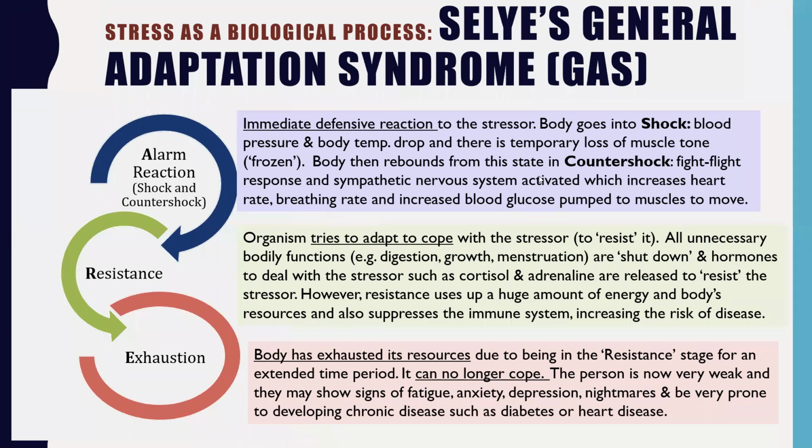The body then rebounds from this state because this state that we see in shock is actually the sympathetic nervous system preparing to be activated, but not yet activated. So this is the freeze response. The sympathetic nervous system then activates or rebounds from the shock state by presenting the fight-flight response. So the fight-flight response is when the sympathetic nervous system fully activates, and basically this allows your heart rate to increase and allows all those physical reactions to happen that allow you to then deal with the stressor.